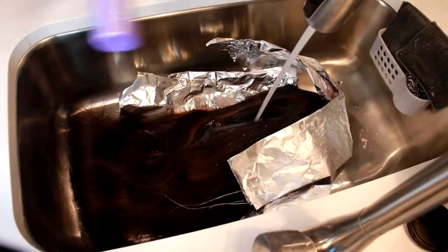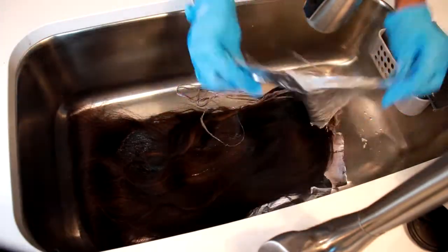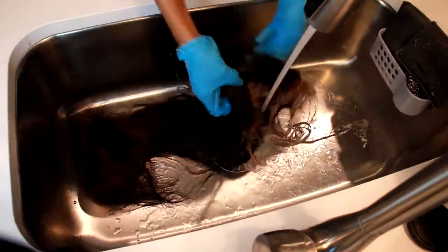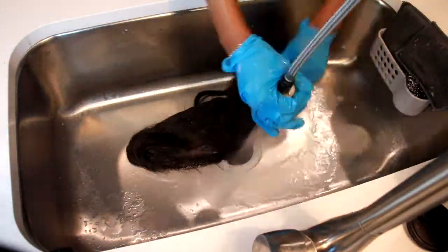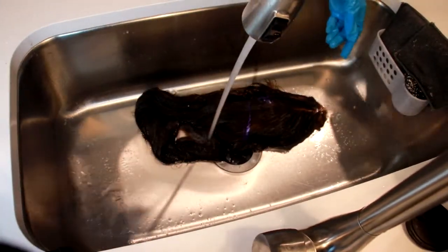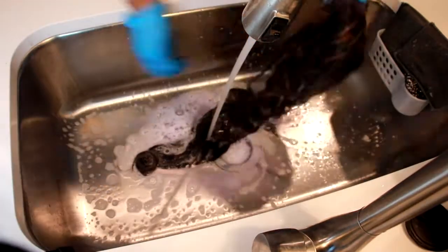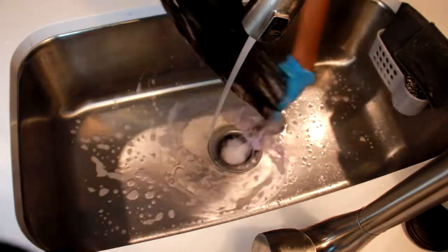So here you can see me washing the color out. I'm using my Shimmer Lights shampoo and conditioner — that's the perfect shampoo, it will help to get the brassiness out of your hair. I'm just taking all those aluminum sheets off. I had already washed it back out, so I have to do this in two days because I had something to do and needed to have my wig on. So I'm going ahead and putting it in purple shampoo and just getting it all the way through. That will actually get that bleachy smell out of your hair as well — you're going to need a neutralizing shampoo for that.